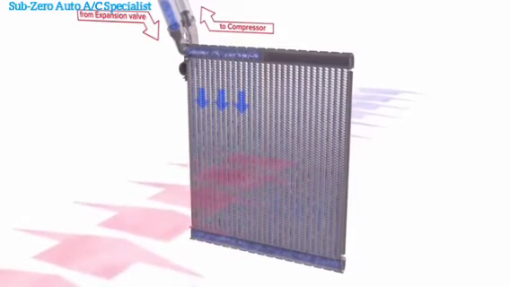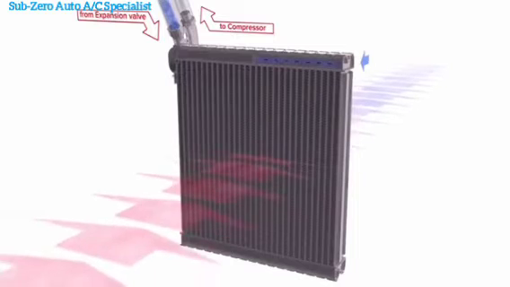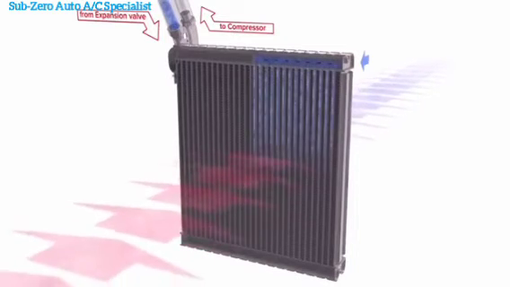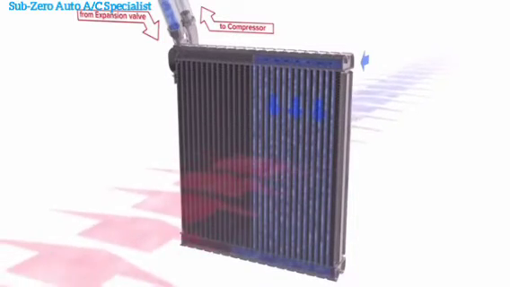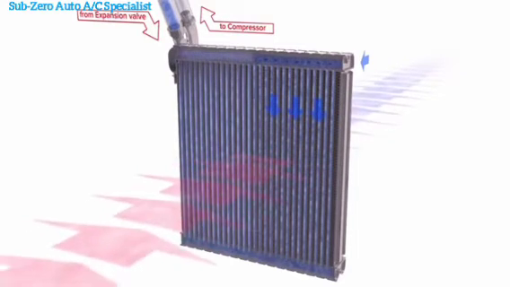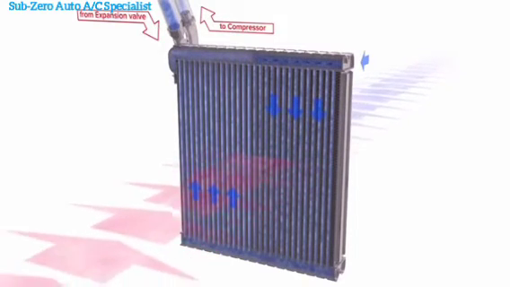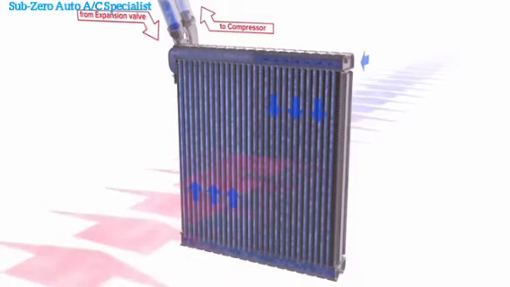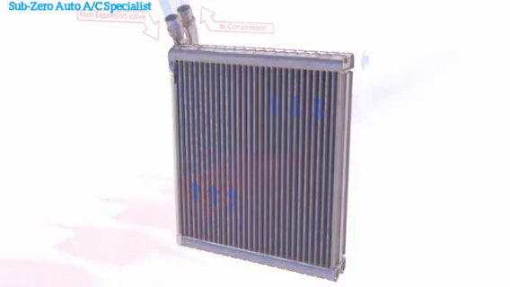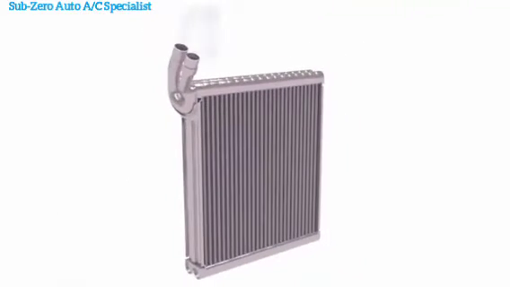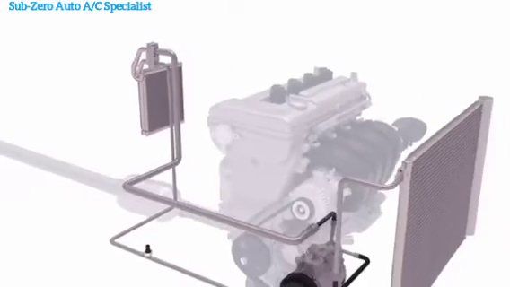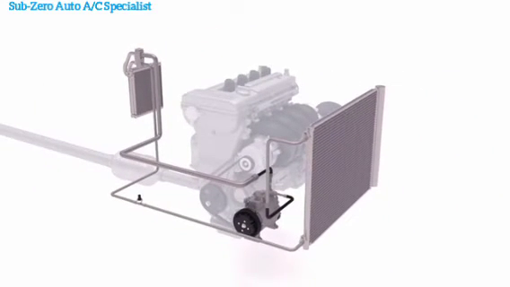Heat from the air is able to transfer to the fins, and it is then absorbed into the refrigerant mist. And at the exact moment that the refrigerant absorbs this heat, it vaporizes and changes back to a gas. This superheated gaseous refrigerant then flows from the evaporator and back to the compressor, where the whole process starts again. We call this whole process the refrigerant cycle.